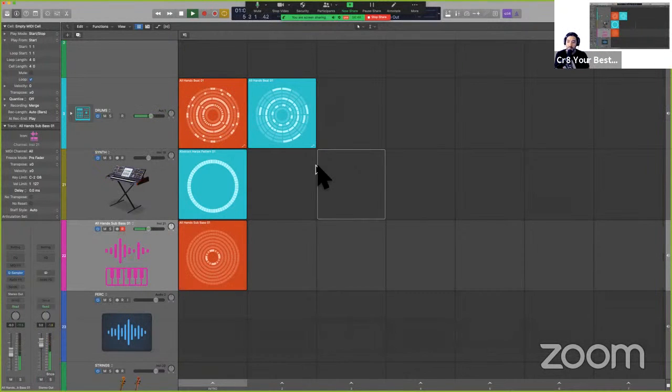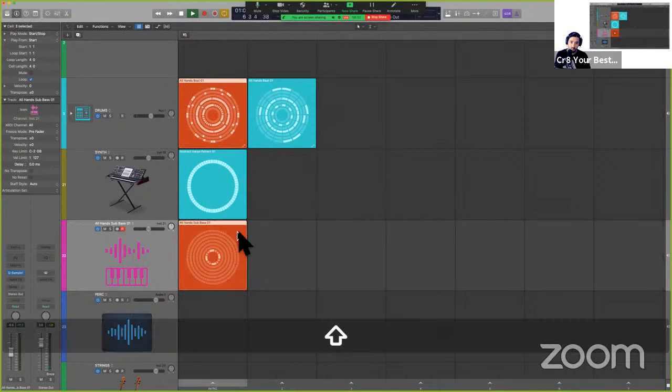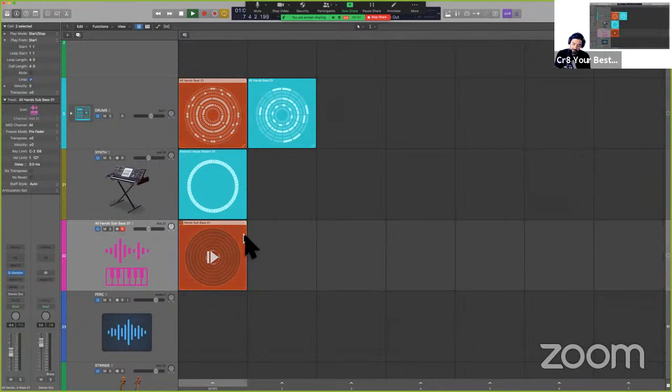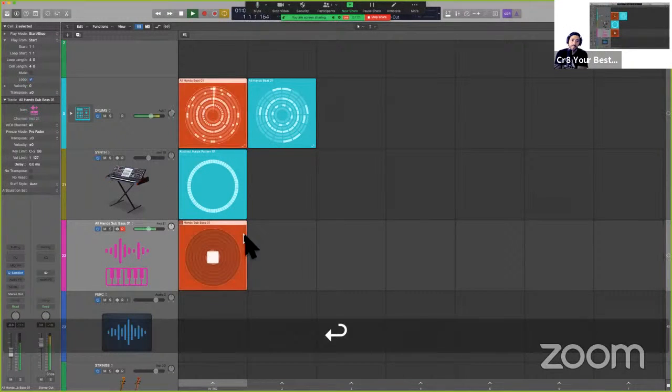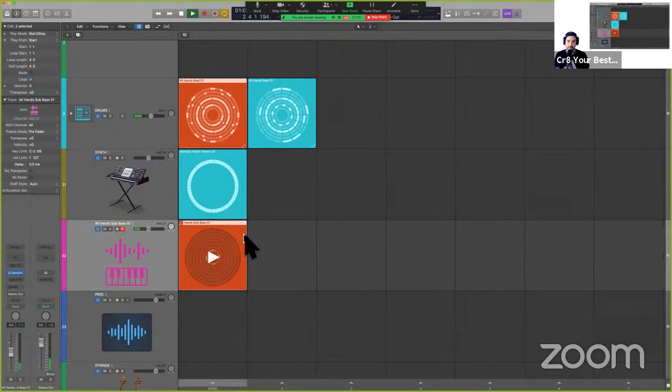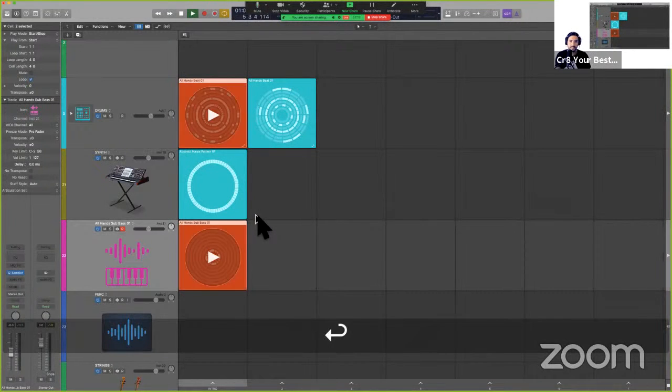Good. Now I've stopped all cell playback, and hence they are no longer queued. Let's try that one more time. I'll queue them. Let's hit return rather. Okay, this time I hit return again, so I essentially stopped playback, but they're still pulsing. They're still ready to go, right? So that one. Wait a minute. No, they're not. Let's see.